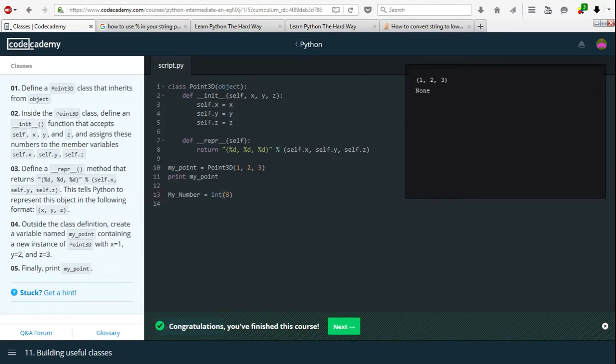And then when you print my number, the representation of that is return and the value self.number is returned. That's what repr does, or represent does.